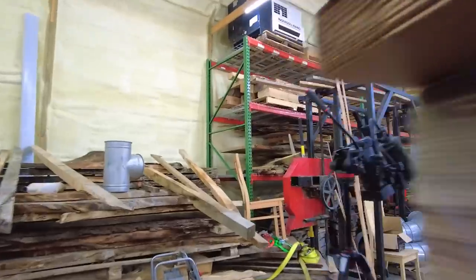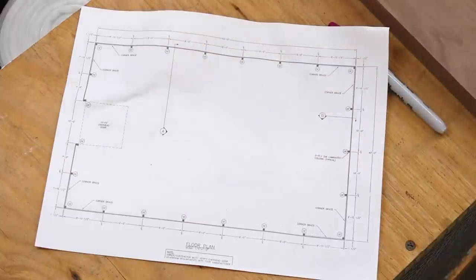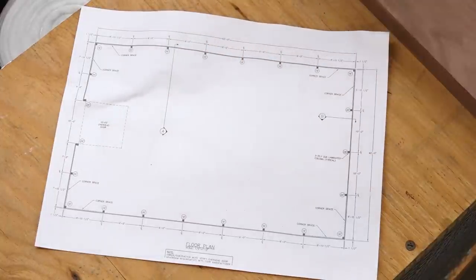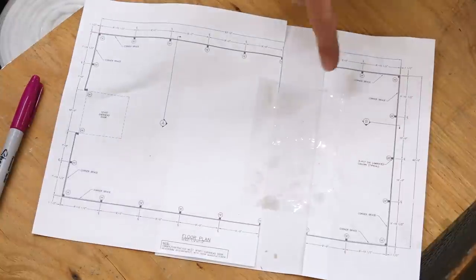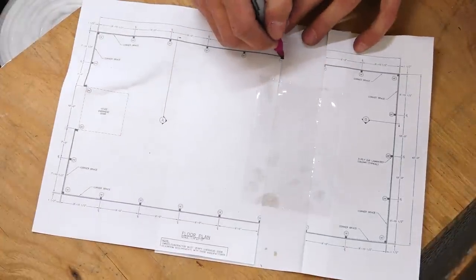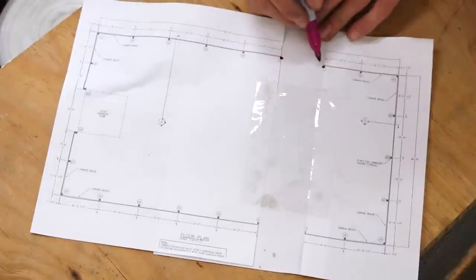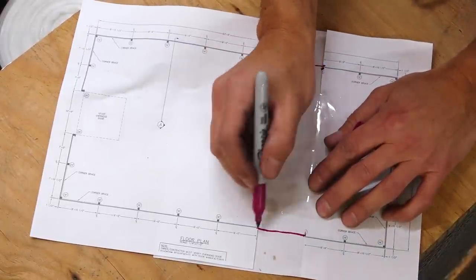And I probably should have done this first, but for those of you who are wondering what the general overall layout for this place is going to be, here is the floor plan from the building plans, and this isn't actually quite right. Let me just fix this real quick. Since we added that bay, this plan was for a 40 by 60, not a 40 by 72. We got a post here and a post here.